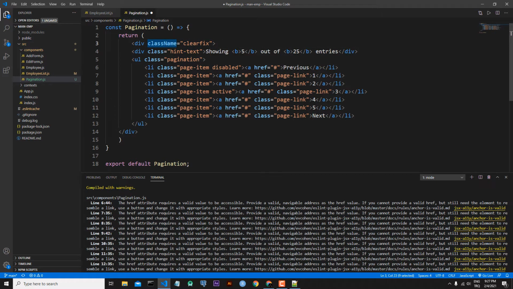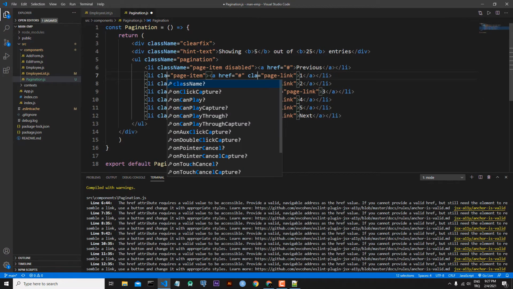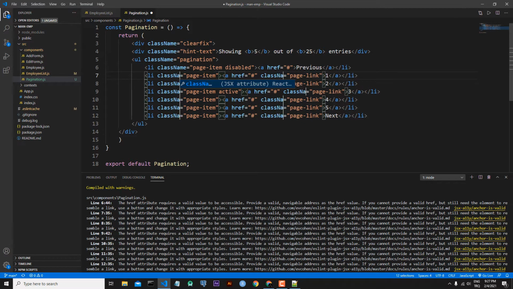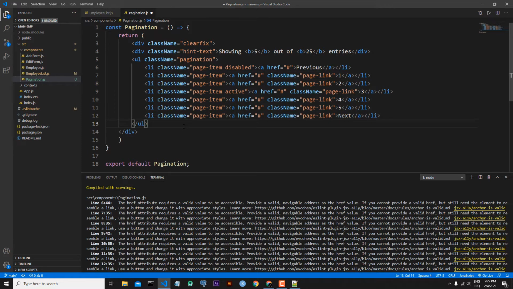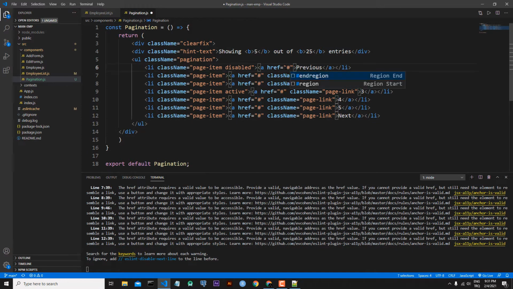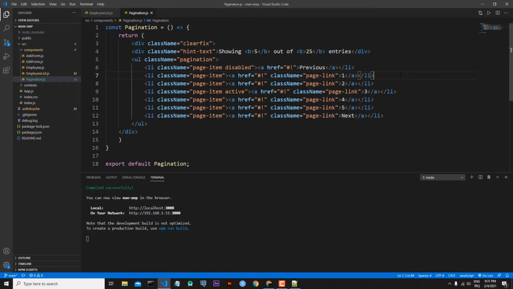Copy this, Ctrl C, Ctrl V, Ctrl V, with Ctrl D you select everything, and now className. I will add a pound and exclamation mark to all href attributes.